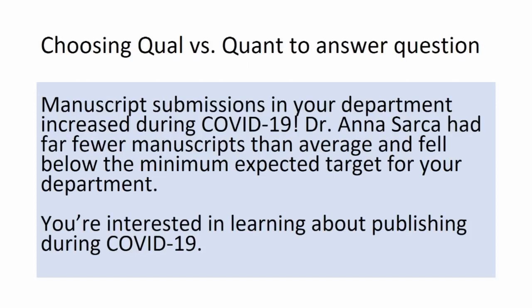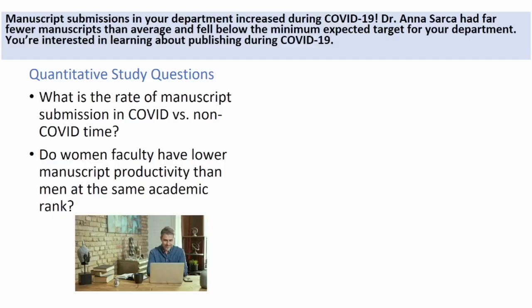So let's pretend that you're the vice chair for academic affairs at your institution, and you notice that one of your doctors, Dr. Anna Sarka, had so many fewer manuscripts during the COVID period than every single one of the male counterparts in her department. And you're like, what the heck? And it's not just Dr. Sarka, it's a lot of other people who might be in her same situation. So you decide that your research question is going to focus on research characteristics during the COVID-19 pandemic.